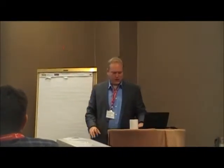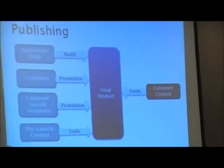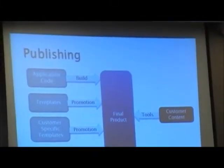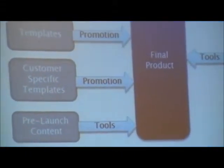In a CMS context this might seem redundant, but a word of warning: online content is coming from multiple places, and it's not always under your control, especially in a SaaS world. You've got the code your developers write, the templates your graphics people make, the customer-specific ones the implementation team does, and the content created before the site went live. But after that, your customer has access to the system and is adding content all the time. You end up in situations where they clash every once in a while.